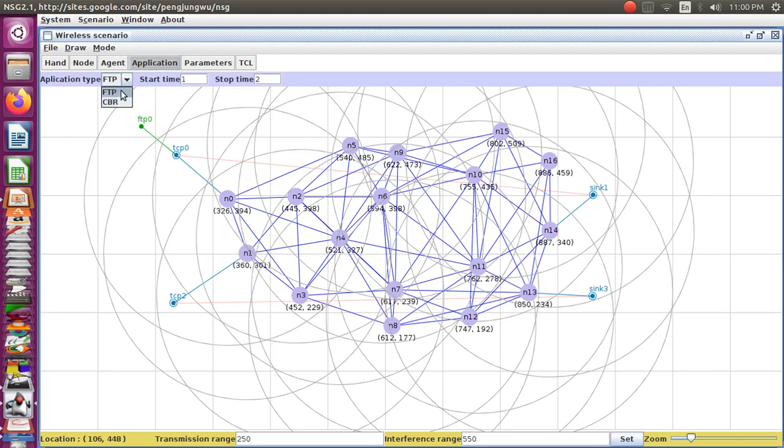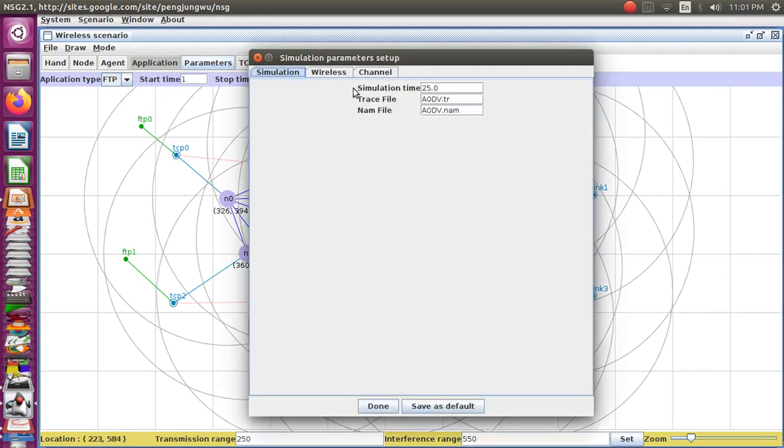I need to attach these two, and for this I'll be creating an FTP 0. Okay, now coming to the parameters, so here I am giving it as AODV.